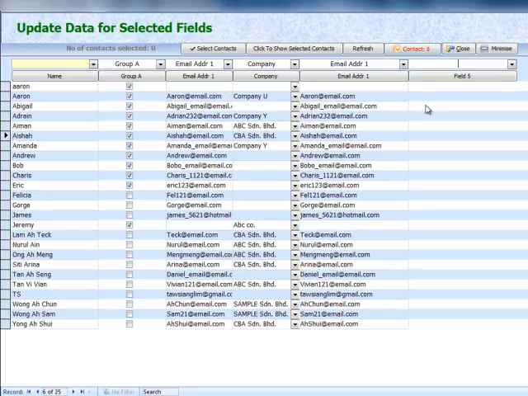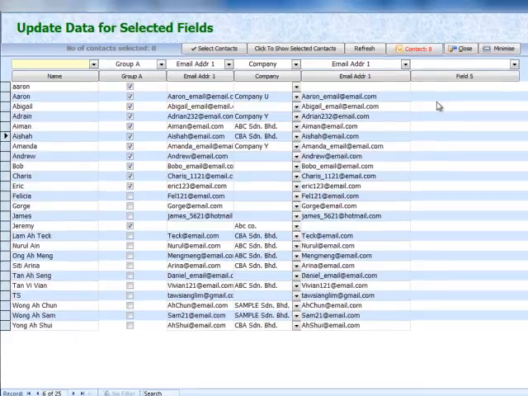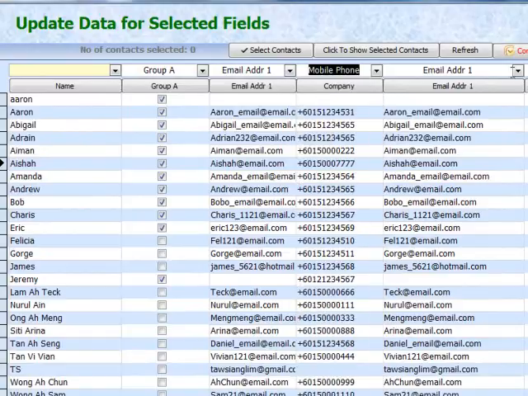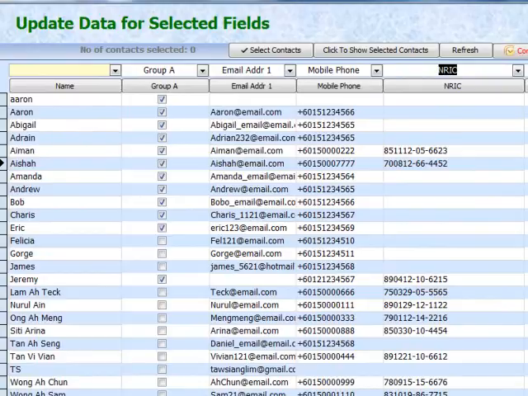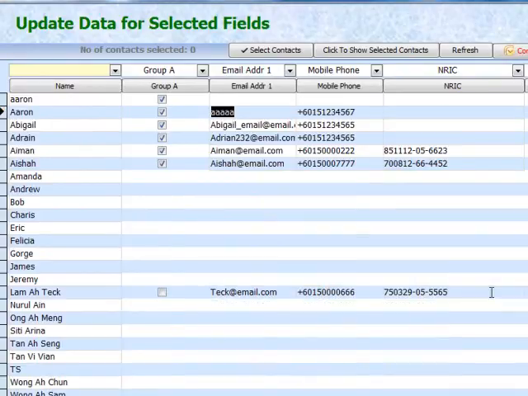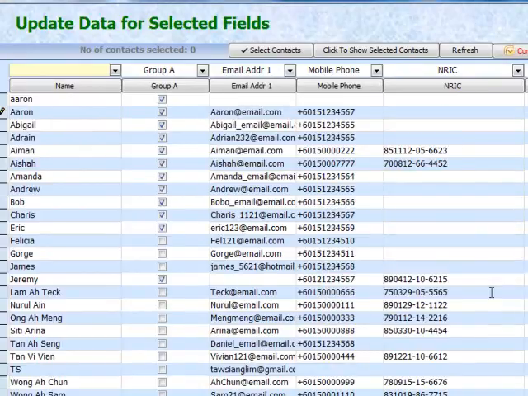Some fields have a built-in function to ensure data accuracy. These fields are email address, your client's phone number, and your client's IC number. For a client's email address, if you have keyed in something other than a valid email address format, the program will prompt you a warning message. Same thing goes to your client's handphone number. Be sure to key it in the international number format, which starts with +6 followed by their handphone number. If the number is not in this format, the program will highlight the number in red.